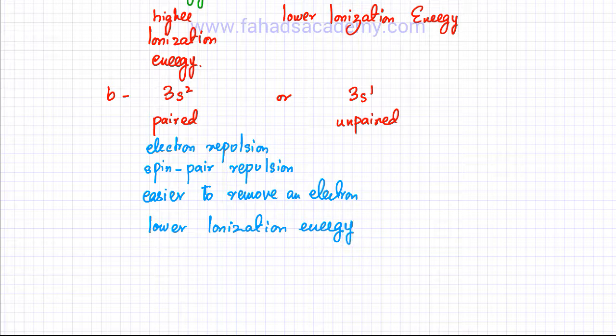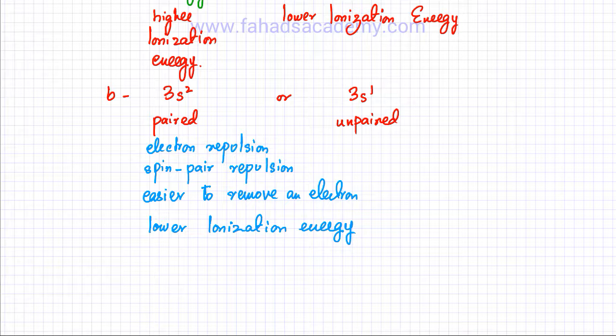And you won't be giving it a lot of energy because the other electron is already repelling it. So it's easier to remove an electron from this orbital. So these are your 2 points, and these would only be discussed in certain cases because these two factors, the orbital arrangement factor, is not a very dominating factor. So you're not going to discuss this in a lot of atoms when you're comparing ionization energies.